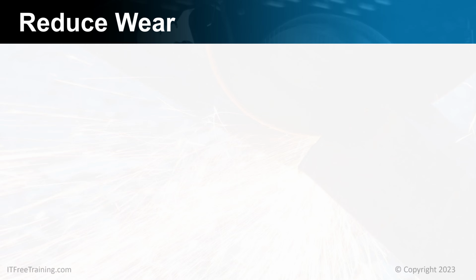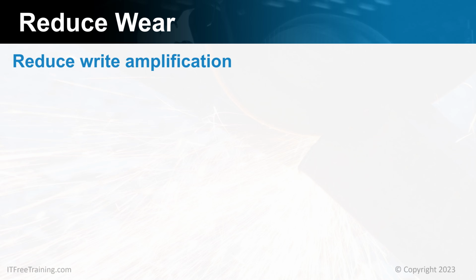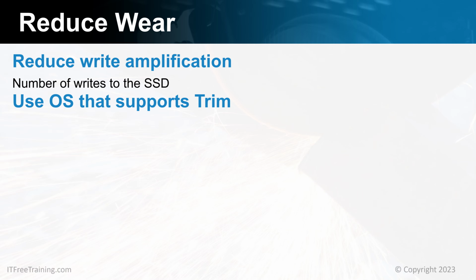By design, the drives are made to reduce write amplification. Write amplification is essentially about designing the solid-state drive to reduce the number of writes. This can be determined by the algorithm used by the manufacturer. This is something you don't have any control over. What you can control is using an operating system that supports trim. Modern operating systems should support this. It will be on by default, so if you see the option, don't go switching it off.